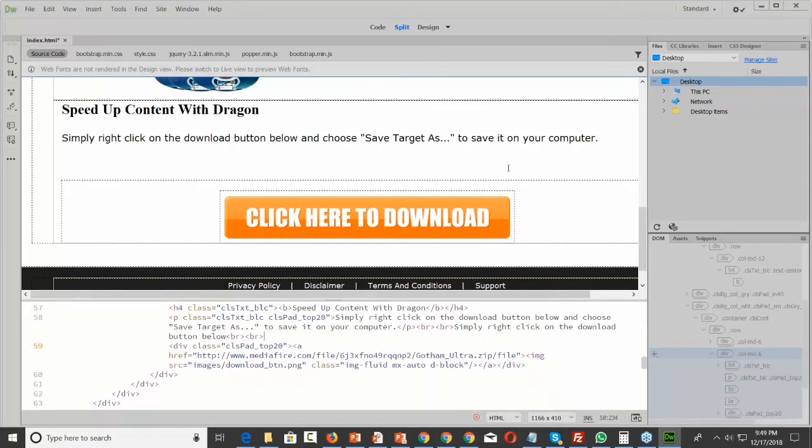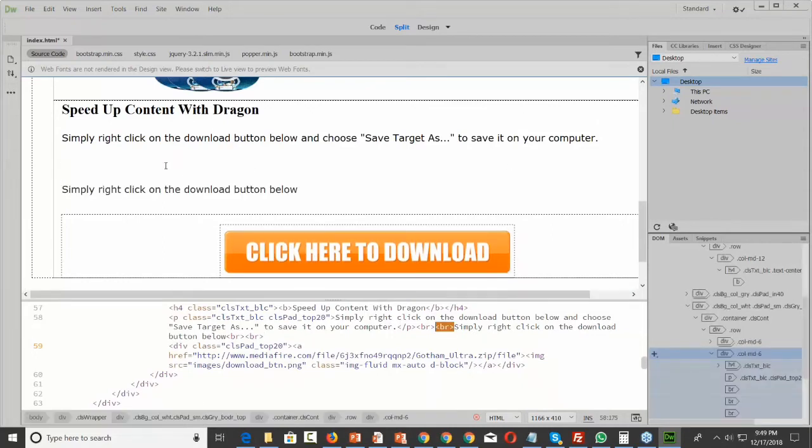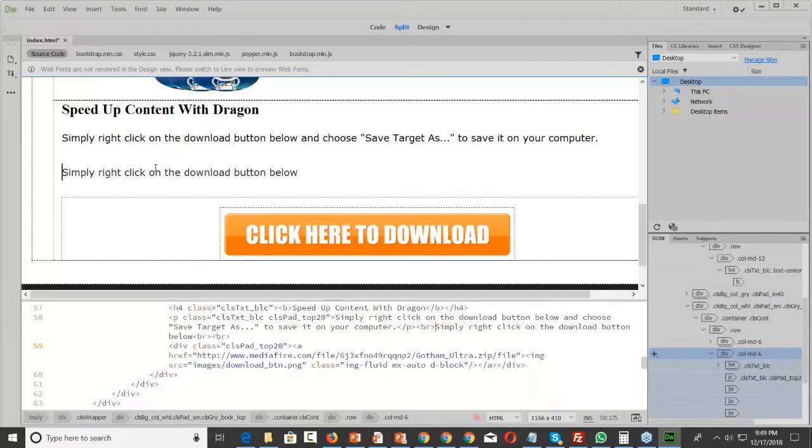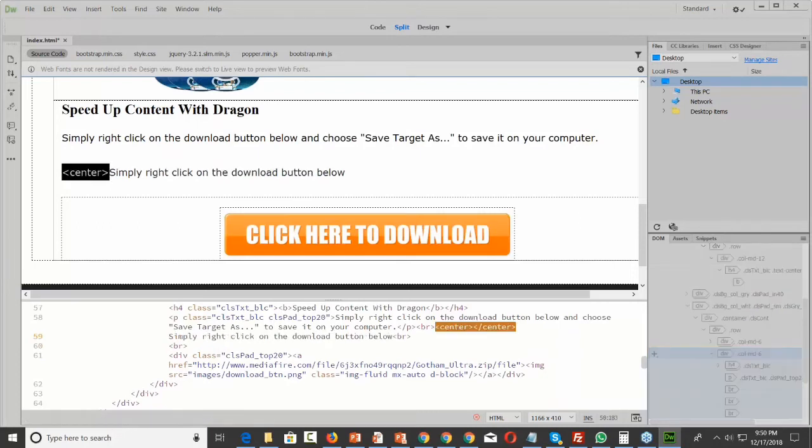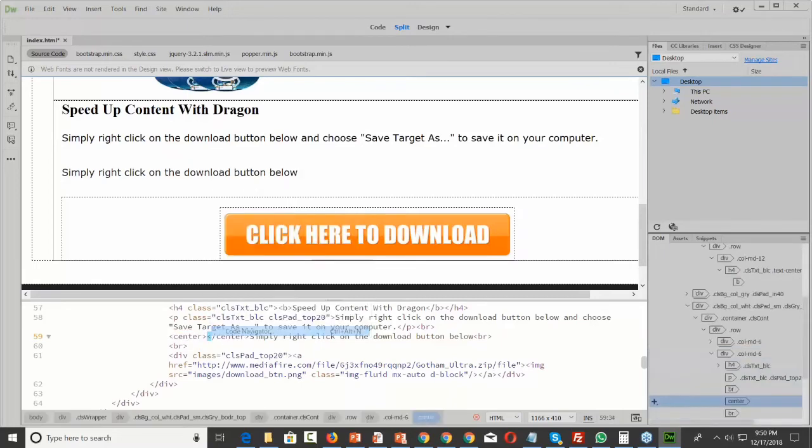I'm going to click now in here so I can see, okay, so there's my text. What I'm probably going to want to do now is take that text out. What I like to do then is center things. One of the things I can do very simply is put a center command in there. Let's place that down on the line where it is. I'm going to take this one and put it behind that text.